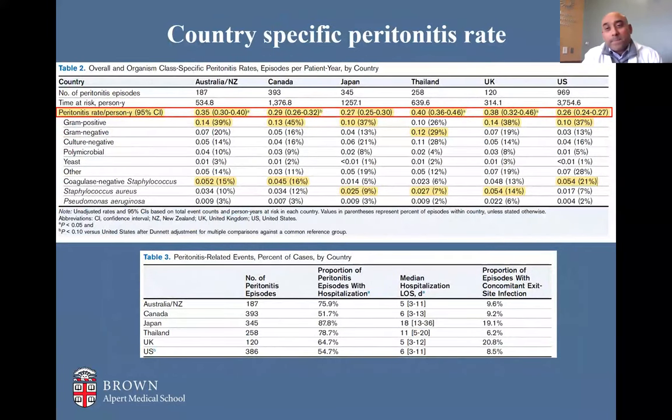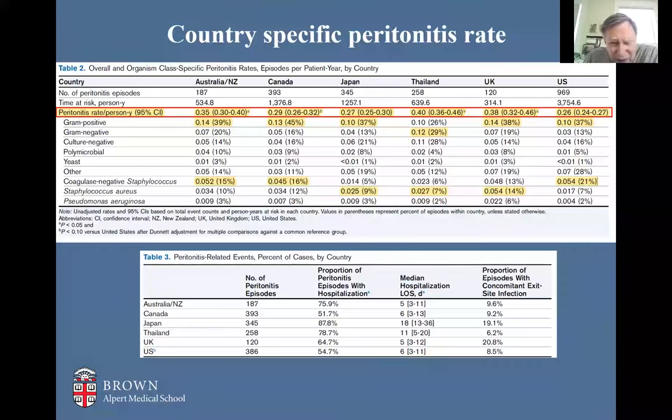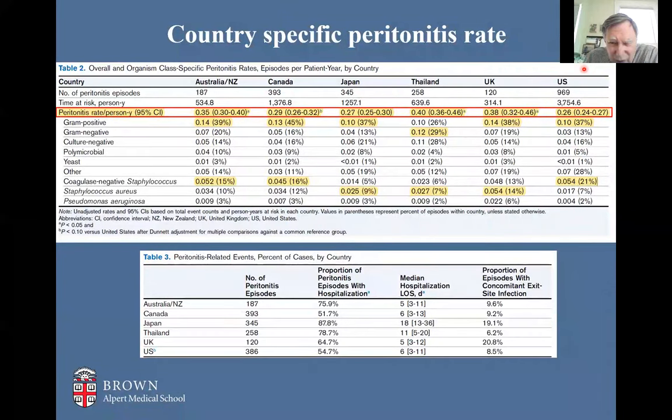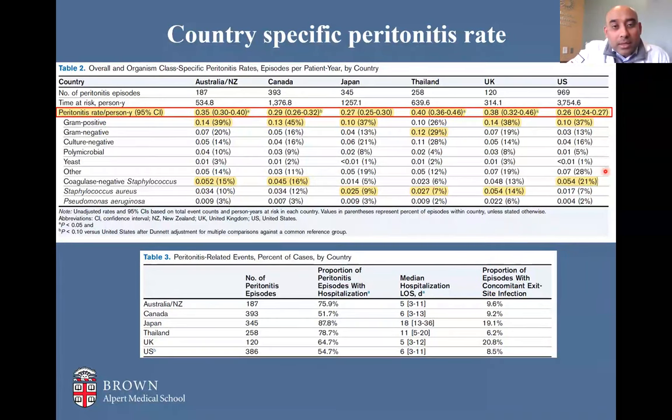Yes. I'm interested in the U.S., so let's just zone in on that column. So if you look at the third, fourth line down is 37%, and you have 37, 13, 16, 5, 1, and 28. That adds up to 100, okay? I don't understand what those last three are then. I understand that there are specific organisms, but I don't understand what the percentage is. Do you? Okay. Let's see.